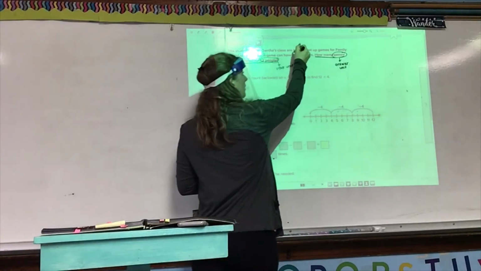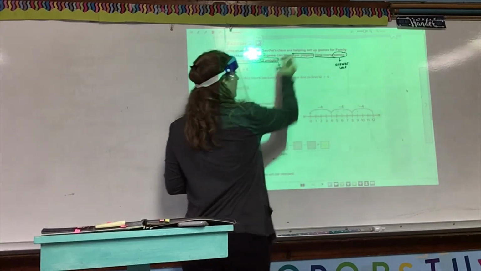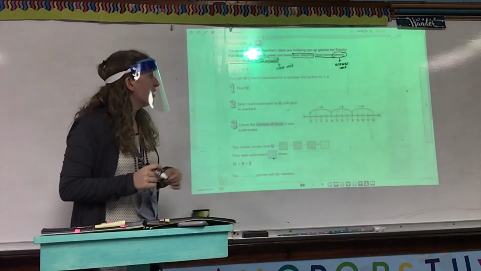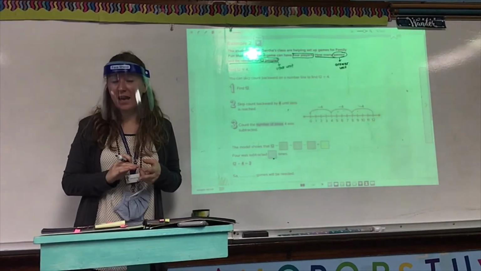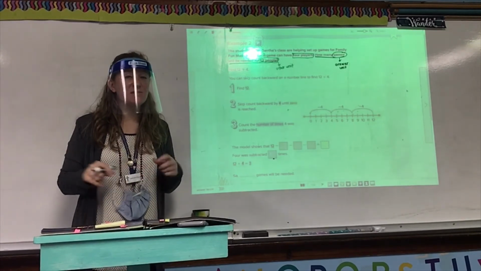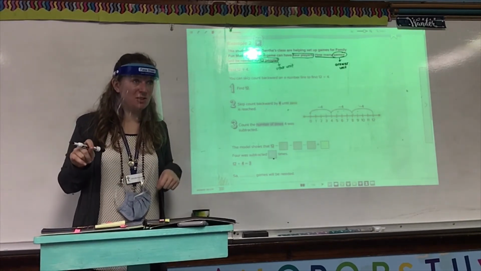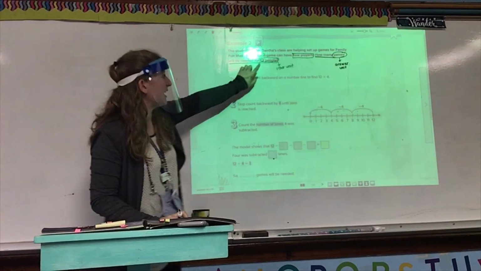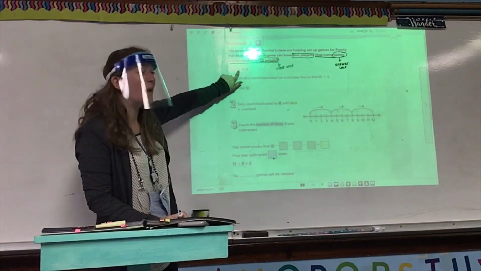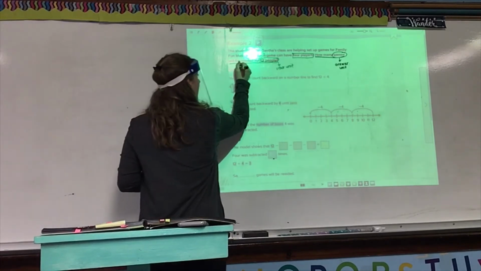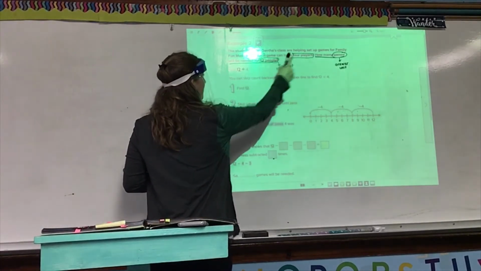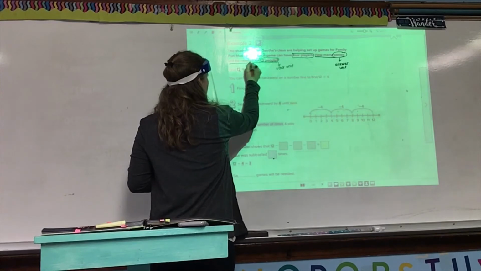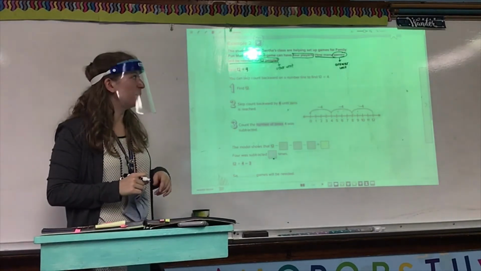Four players. So we have 12 people and 4 players. In division, sometimes you will have the same unit because players are people who play a game. So that means we need to take the total number of people, which is 12, and divide it by the number of players, or people, that can play each game.